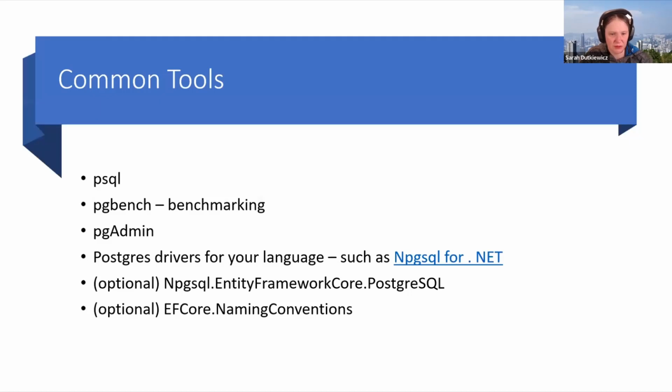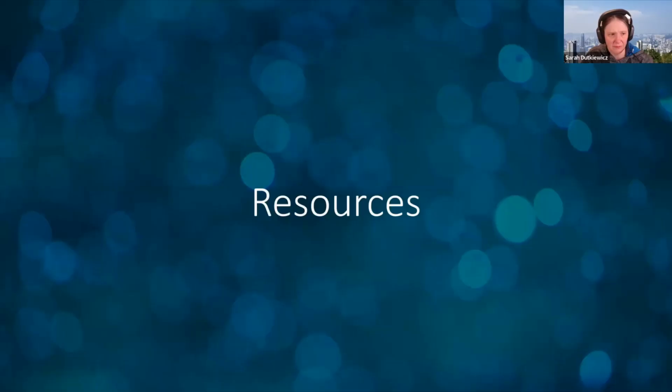What other tools would you use in this kind of environment? So psql, pgbench, pgAdmin. For our demos for .NET, you use Npgsql, and you have ADO.NET and EF Core support. Also EF6, but I don't show that. The EF Core PostgreSQL provider, I say it's optional because if you aren't working with EF Core, you don't need EF Core. But if you are dealing with EF Core, I highly recommend EF Core naming conventions so you don't have to have funky quotes if you end up having somebody else querying it.